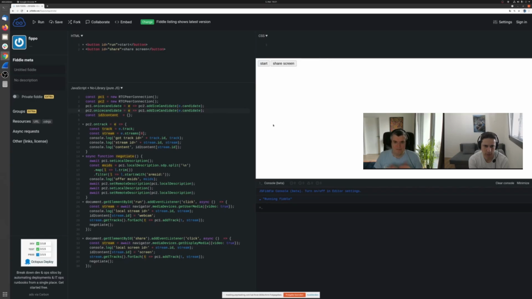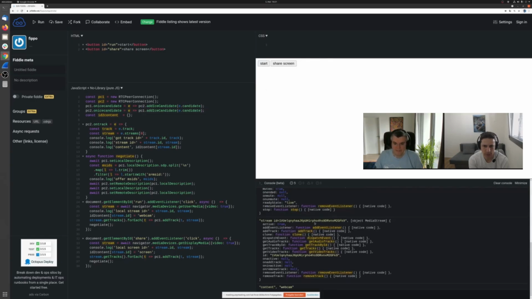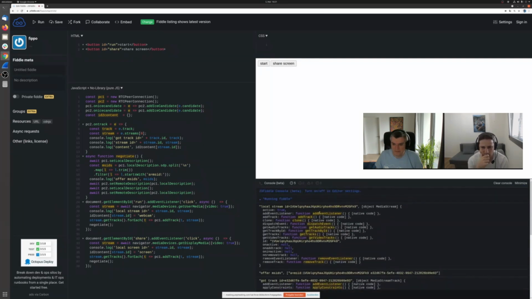Okay, so let's click the start button. Okay, so we got a local stream with a certain ID here. And in the offer, we get the same stream ID here in the msid line. And we also get a track ID.